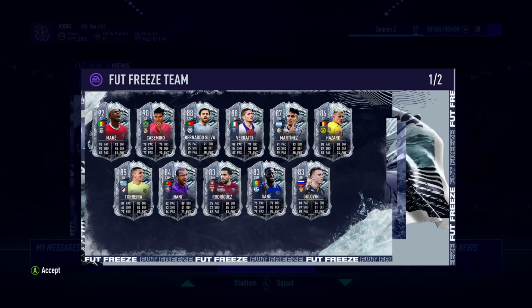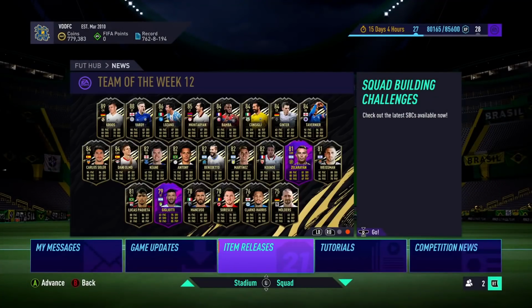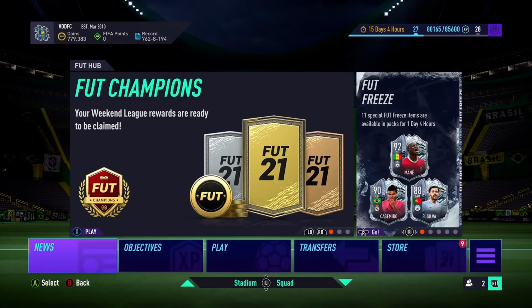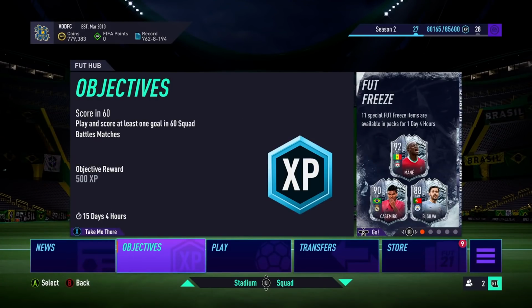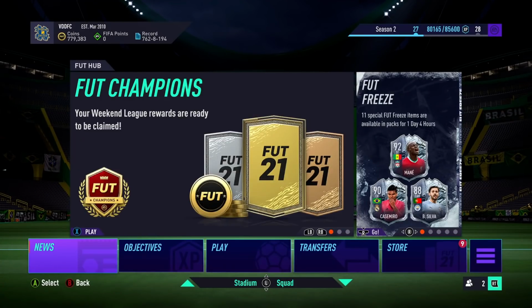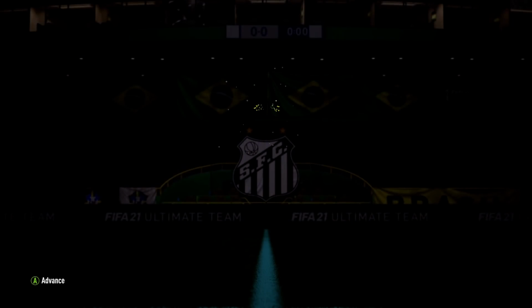Division Rivals rewards. Now, the Freeze team is still in packs at the time of recording, so if we can pack a Mane, we're going to be pretty happy people. So let's already claim the Division Rivals rewards, that's why there's a bunch of packs in the store. Let's go and get the Foot Champs rewards.